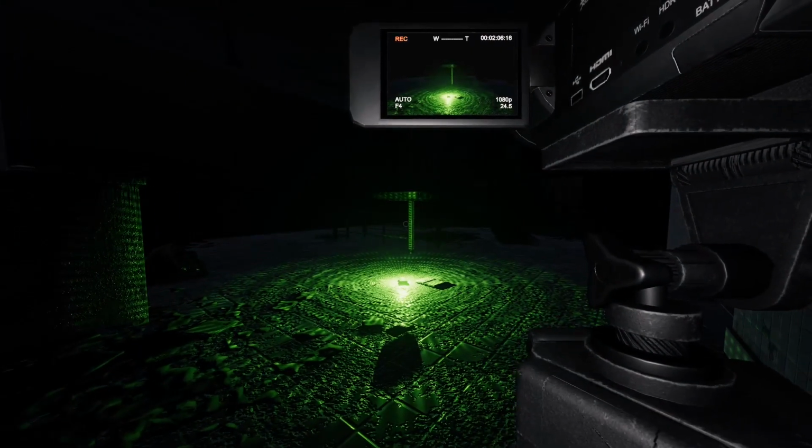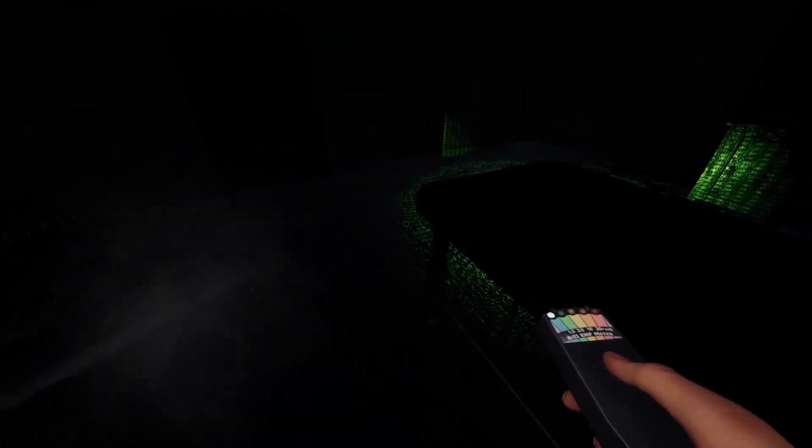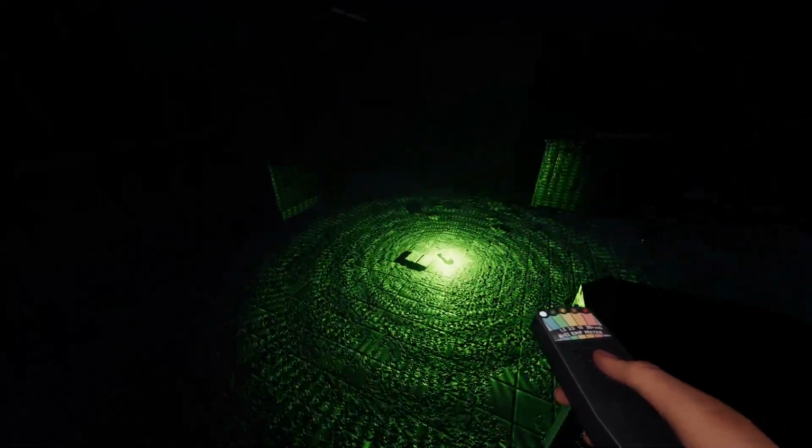We will chill. The camera looking for dots has a timer right on it. Threw something again. Did it? EMF 5. Sweet. Blood. I don't know how that's blood, but it is.